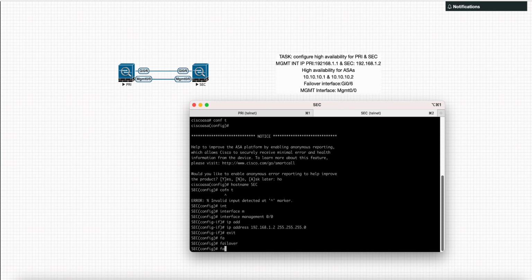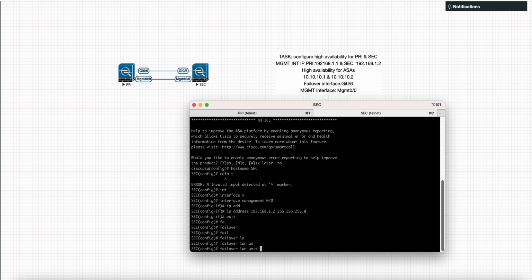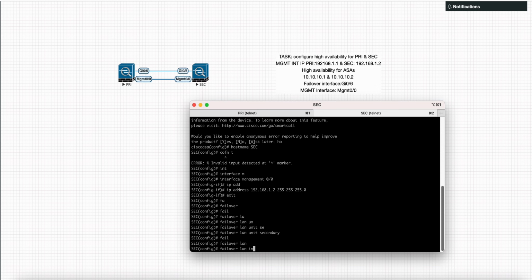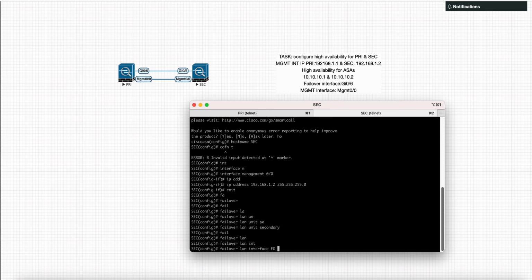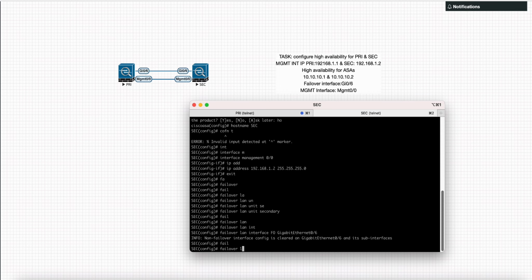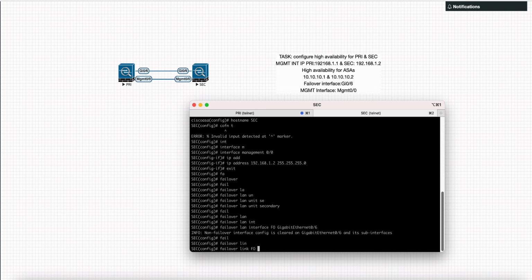Then failover lan unit secondary, and failover lan interface failover on the same interface, 0/6. Then failover link FO.